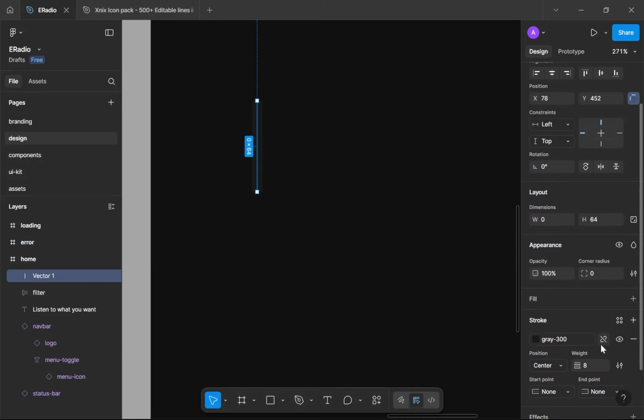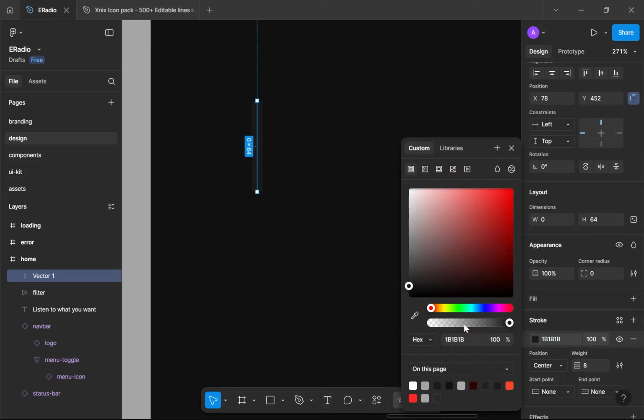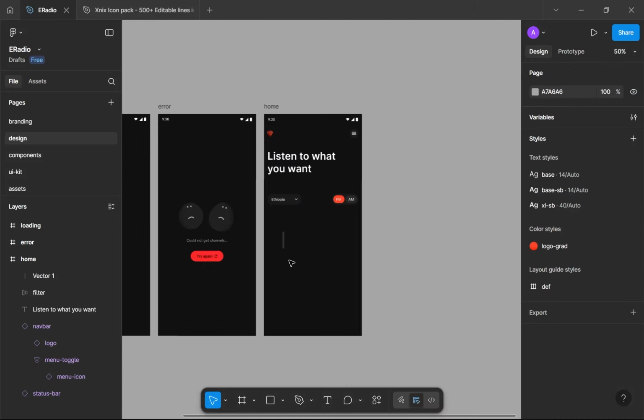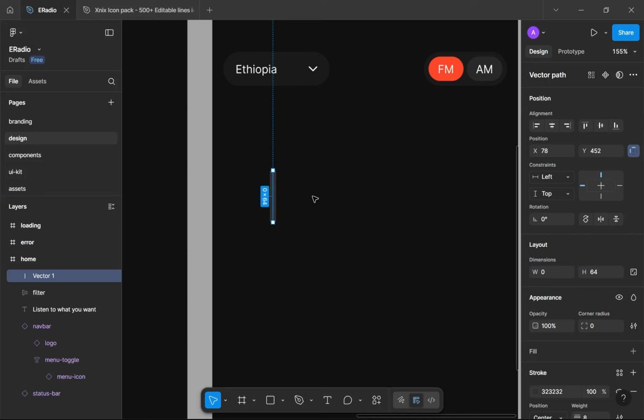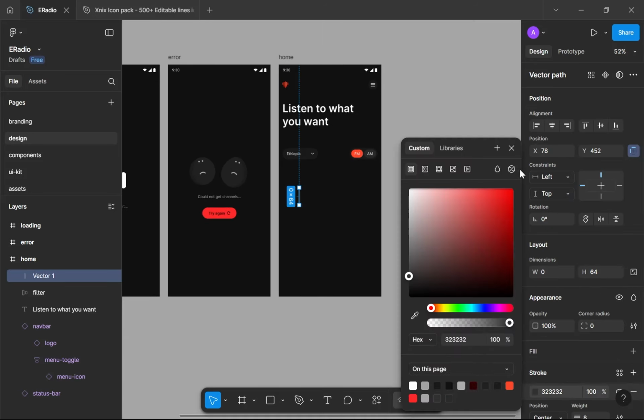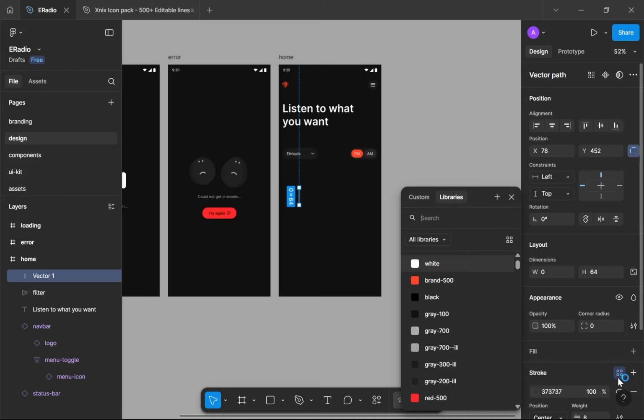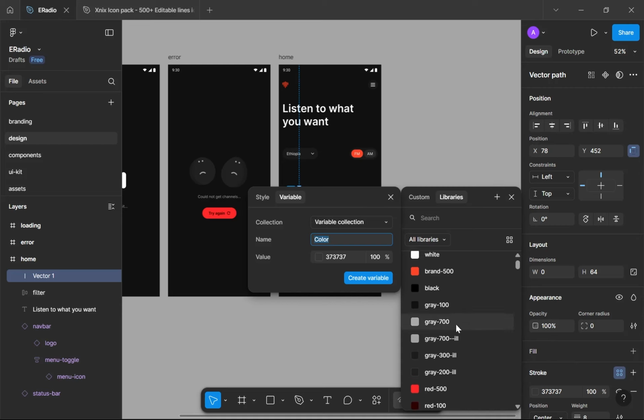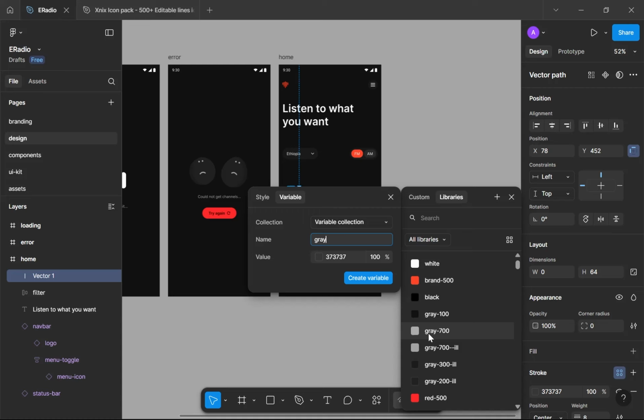I think we need a new gray color here. So I'm just gonna go something like this here, around here. That looks great, so it's not too visible. Obviously, if we see the contrast checking here, it doesn't really stand out. Let's just make it a bit more visible here. So something around here, I think would work nicely. So I'm going to add a new one, and this will be between the gray 300 and the 700. So it's around gray 400, I would say.